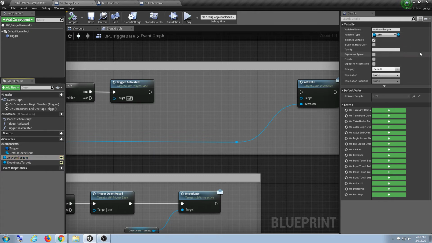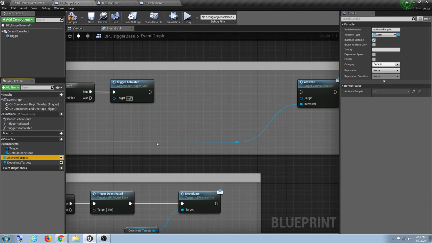To do that, click on your variable and come over here to the details panel. See the little shape on the right side? Click on that, and then see all the different types here? Look for the one called array. Click on the one that looks like a grid of nine squares. It says array when you hover over it, and it changes this into a blue grid of nine.